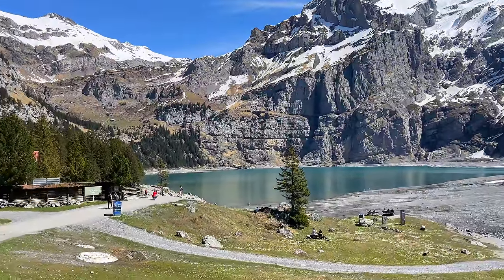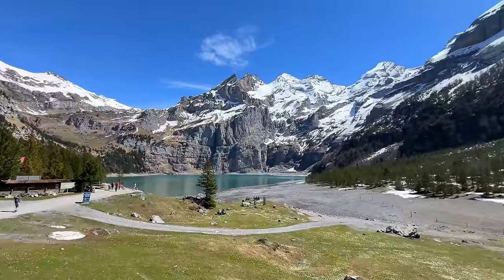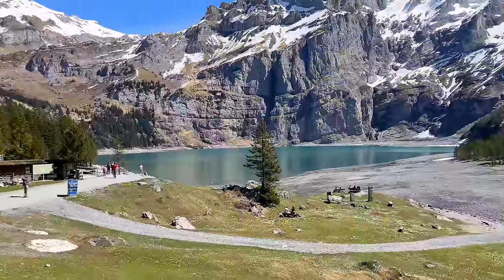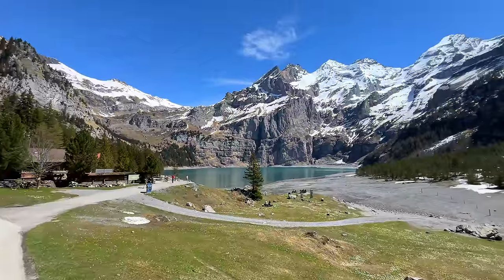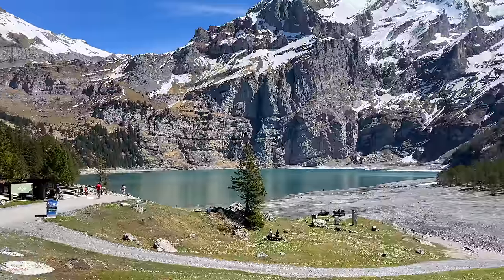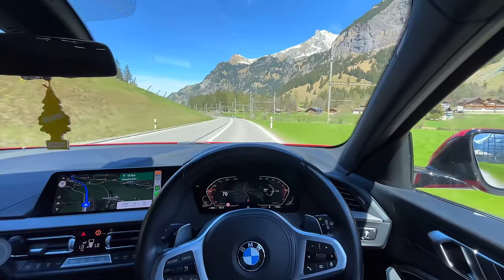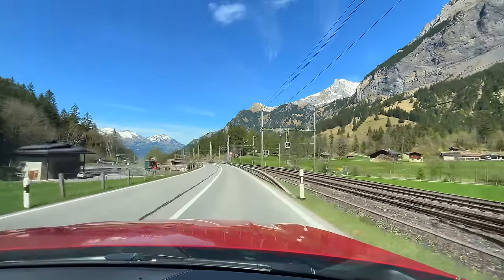My feet are killing me — about 5k later and here I am after 5k of basic incline, which is the insane part. But look at that — an incredible view. There's snow on the ground over there, but you wouldn't feel it because it's about 20 degrees right now and it's all melting away. I reckon there'll be another snow dump in the next couple of days. We are absolutely maximizing the lake, but now it's time to head back — Harder Kulm ridge is the one we're doing next.